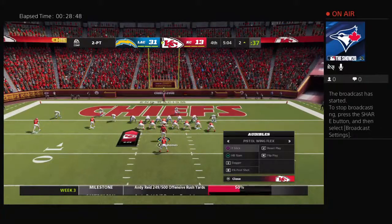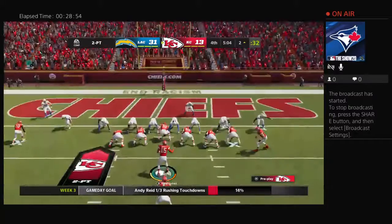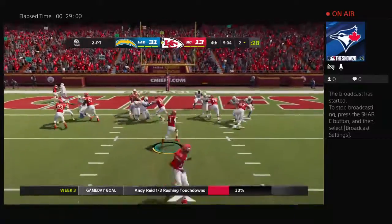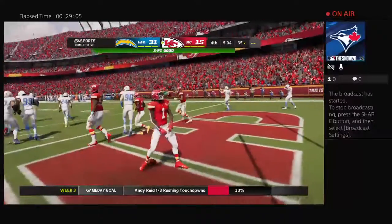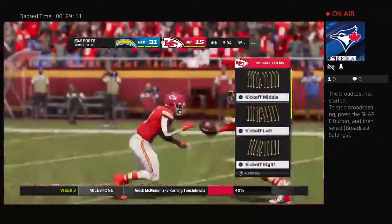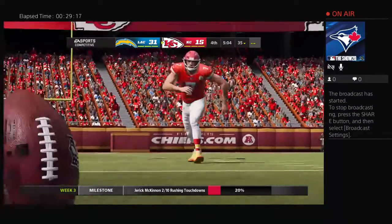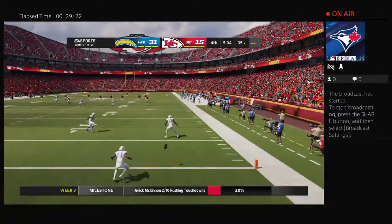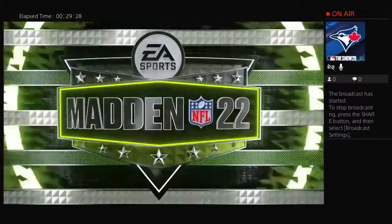Jerick McKinnon, his 2nd touchdown on the season, and the Chiefs are able to draw a bit closer. They'll try and run it up the middle, and he will find the end zone again, so he gets the touchdown and the 2-point conversion, and that'll cut this deficit down a little bit further. Well, it's still an uphill battle from here, that's for sure, but that makes it a 2-score game. And now we see why teams practice so much on the 2-point conversion, why you have more than one play ready, because you may need multiples to throw out a ball game. There's a great example right there. And that one will bounce out of the back of the end zone, so we will start here.